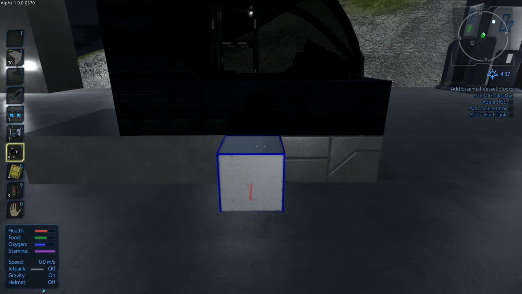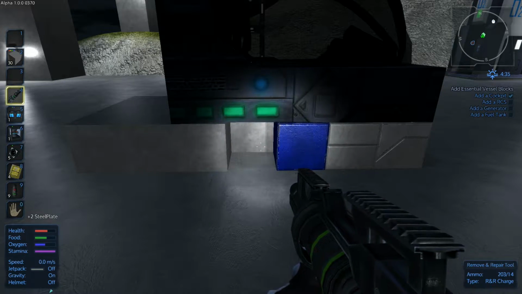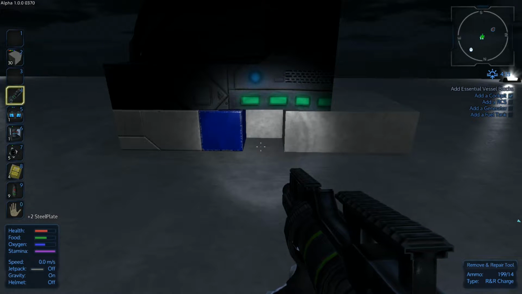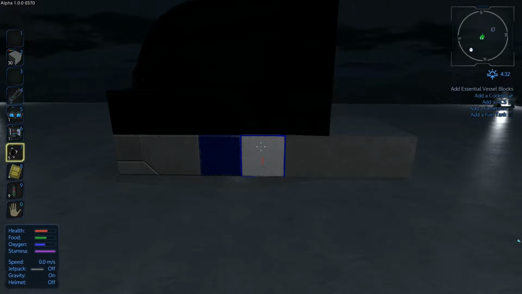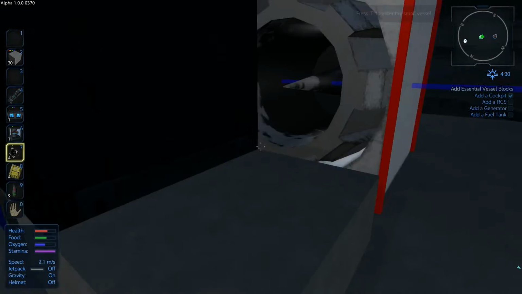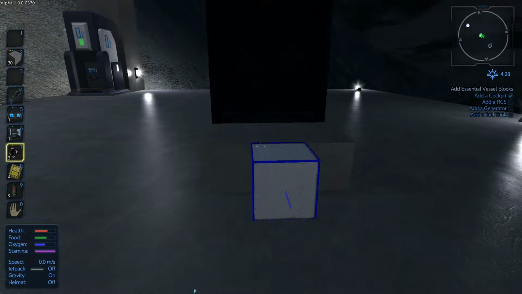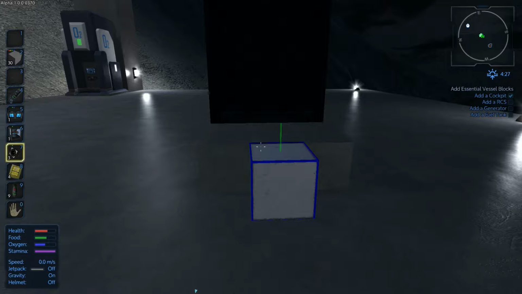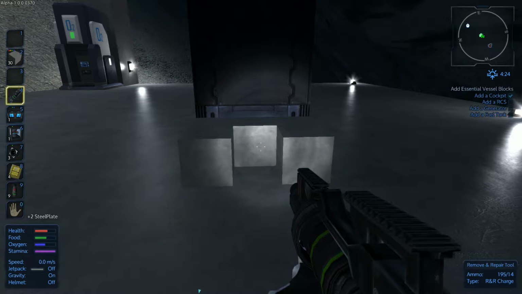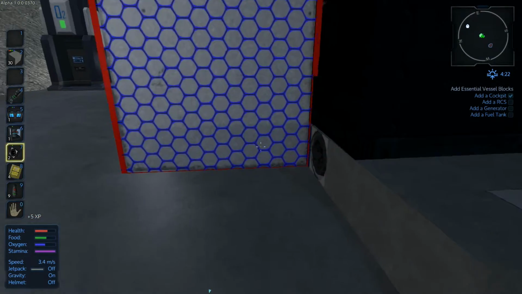Alright, so we're going to go ahead and take that one, and we're going to do one behind the blue line on this side. Okay. So like I said, this is basically getting us where we need to be. So, go ahead and get this in place. There we go. Alright, so and that's going to be there.